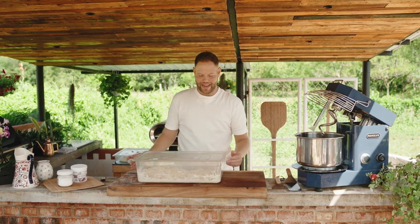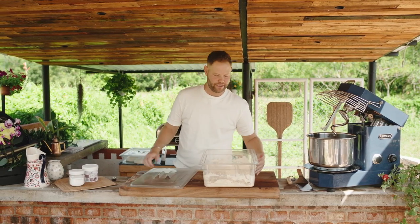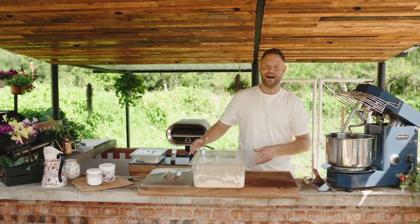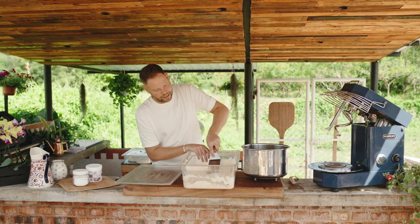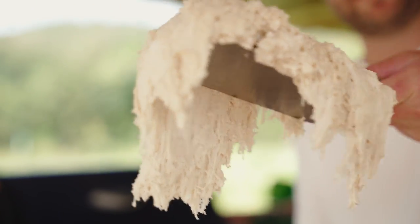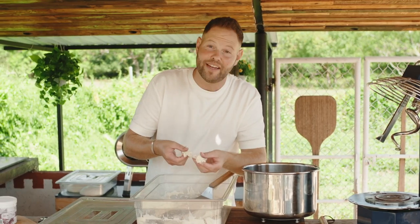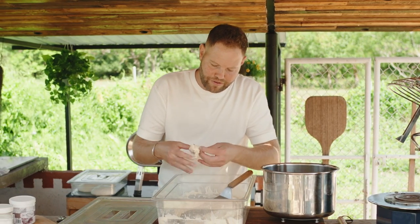24 hours later, we have our wonderfully fermented pre-ferment, our biga dough. There it is. And it just smells so good. And now I'm going to turn it into our dough. So I like to take a spatula and I lift this up and you can see how it responds. And you can see that it started to become a little bit stretchy. That is all the yeast that has just been feeding all night and become really, really full of flavor.